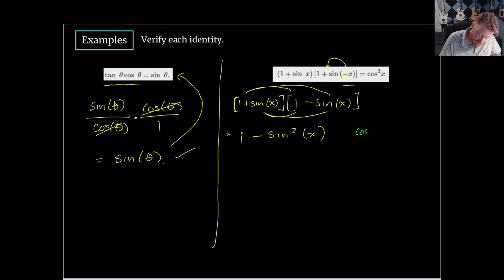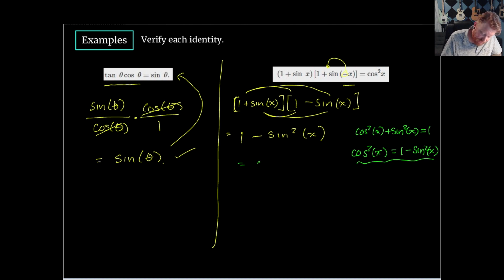Remember that the cosine squared of theta, or of x, since we're dealing with x's here, plus the sine squared of x is equal to 1. And if I subtract, what do I want to do here? Sine squared from both sides, we would get that, I'm sorry, cosine squared from both sides. We would get, no, sine's what I wanted. We'll get that cosine squared of x is equal to 1 minus the sine squared of x. So here is just a rearrangement of the Pythagorean identity.